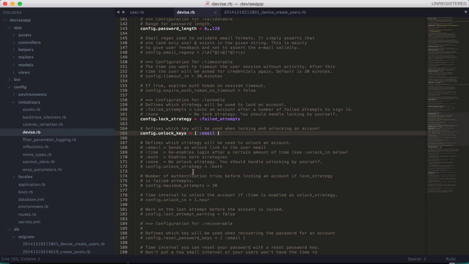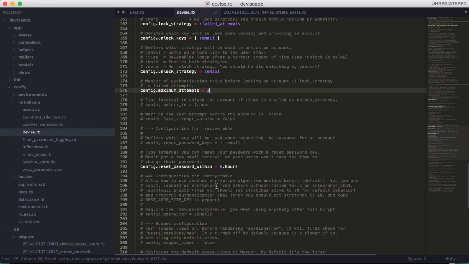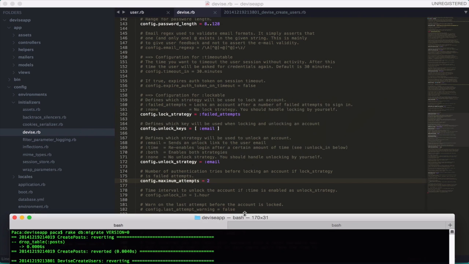The strategy to unlock. Now we want the email, of course, and in here we can put the config maximum attempt. So just for trying out, we're gonna put 2 attempts. Okay, and that's all there is to it.